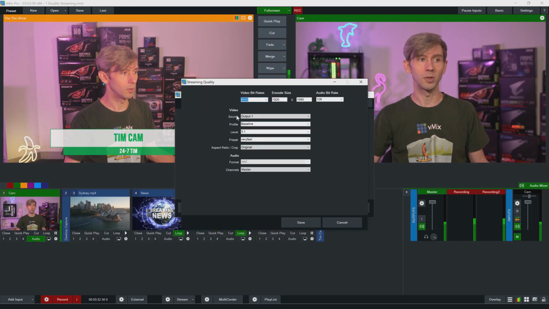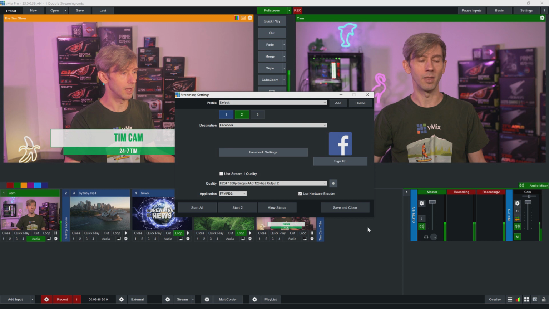For the video source, I can choose what I'm going to be sending. So I'm going to select output 2 from the drop down. If I wanted to change the audio, I could also do that here by selecting a different bus to send out, but I'm going to be using the same audio today. Then I'm going to click Save down the bottom. From the quality settings here, you'll notice that it says output 2 now. That's a friendly reminder that on this particular stream, you're going to be sending out output 2. If I click the first one here, it doesn't say anything, so it's the main output, it's not output 2.